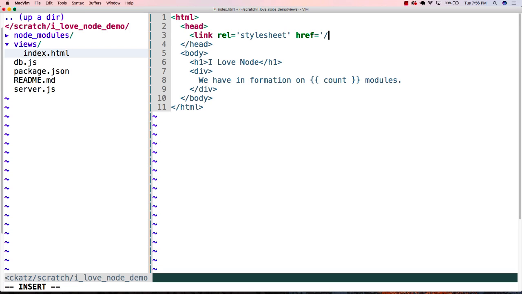What I'm going to do is I'm going to arbitrarily, because this stuff is in my node modules folder, anything that I'm accessing from my node modules folder, I'm going to prefix it with the word vendor. It's not mine, somebody else wrote it. And I know within my node modules folder, the path to that, I just know this because I've done this 1,000 times, is going to be bootstrap, dist, CSS, bootstrap.css.